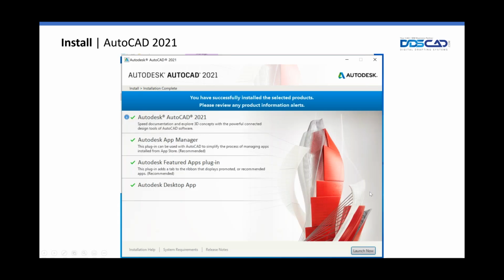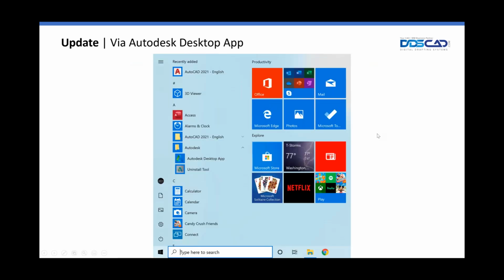Okay, so when the installation completes, you'll see something like this. The instinct might be to click launch now. What I like to do, again, is something a little bit different. I actually like to X out of here. Before we move on to updating, keep in mind that you may see a pop-up asking you to do a reboot or something like that. If you are prompted for something like that, I do recommend doing that before you move on in our procedure here.